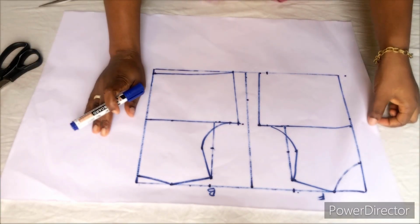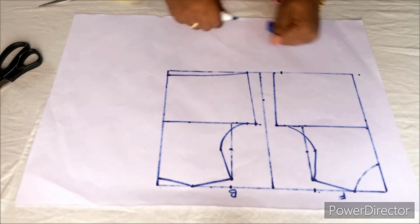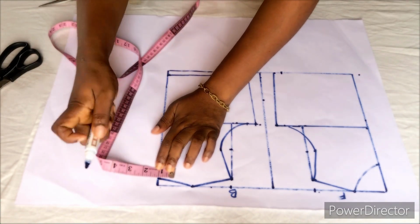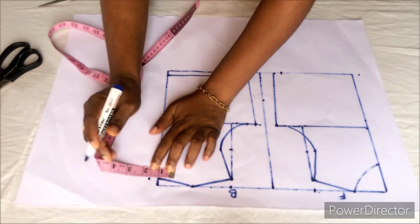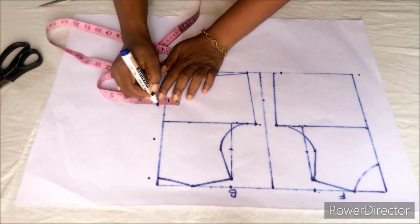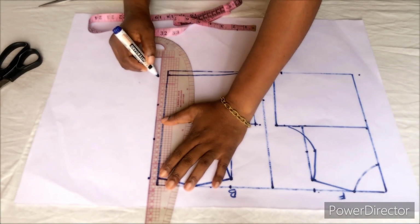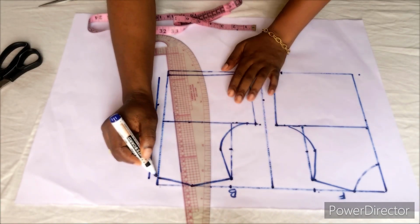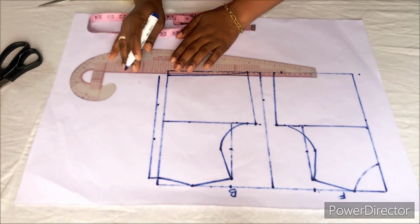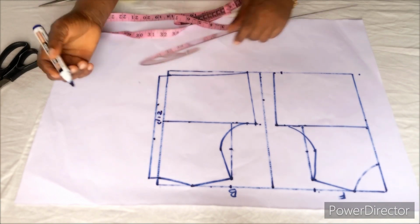All right, before cutting this out, I am going to attach my 1/2 inch for the zipper allowance on this side. Make sure not to forget that. Okay, so just mark out 1/2 inch. If you like, you can also use 0.75 or 1 inch. It's still okay. So I'll just mark out all the way down 1/2 inch and then I'll connect. Okay, so this is the zipper allowance.